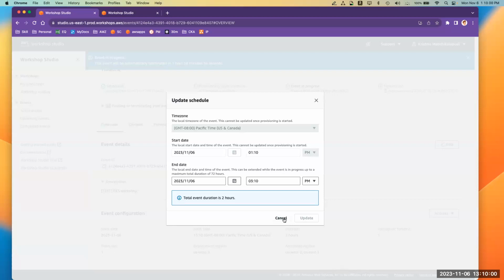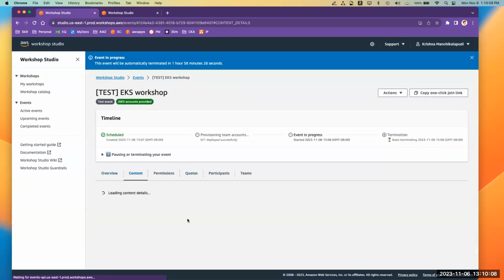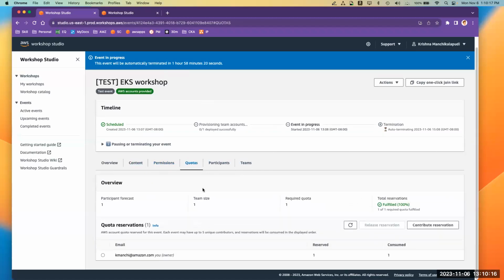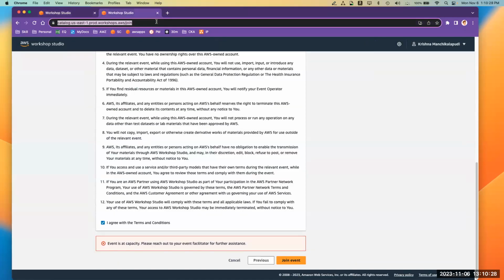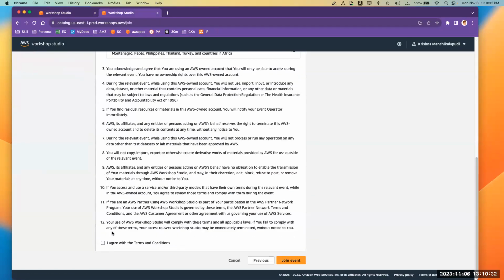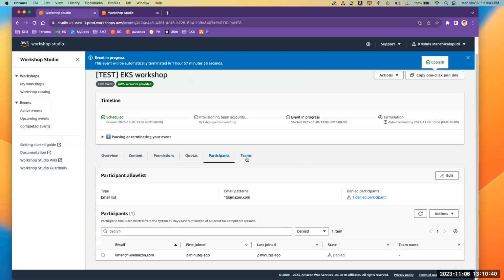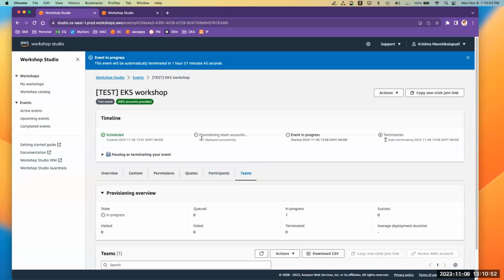Next one 10 p.m. That's fine. Deployed successfully. Provisioning a team accounts. Okay, so this is still not done.